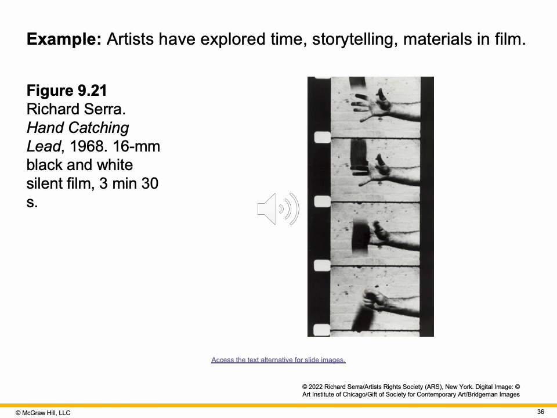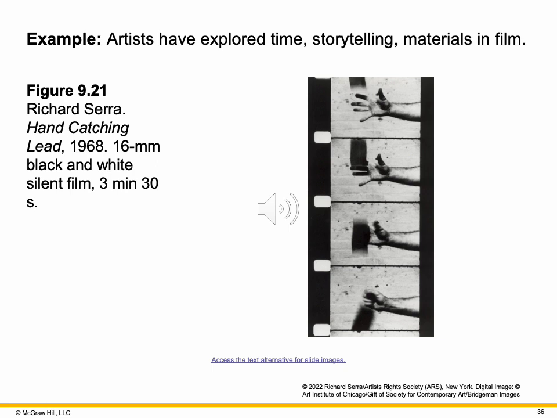For example, the sculptor Richard Serra also experimented with film as a medium for making art in the 1960s. Raised in the mass media saturation of the post-World War II era, Serra created Hand-Catching Lead, one of several films he created between 1968 and 1979, using 16mm film. Serra recorded himself trying to catch a falling piece of lead that another member of Serra's artist group, the musician John Cage, dropped from above. The film lasts over 3 minutes and has no sound.